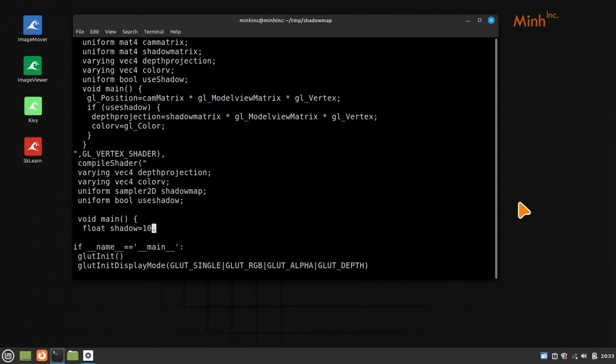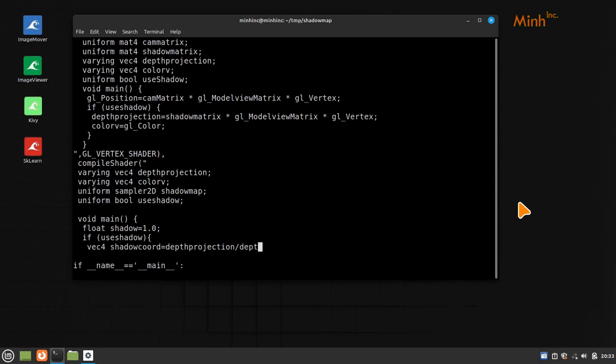Okay, so now void main. Float shadow equal to 1.0. If use shadow, vec4 shadow coordinate equal to depth projection dot w, distance from light equal to texture2D, shadow map, shadow coord.st, .z.